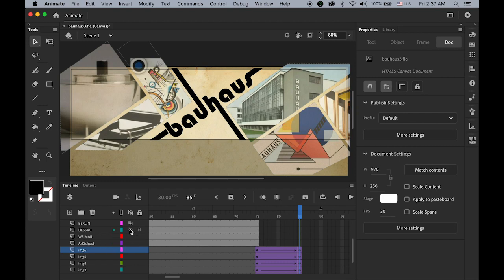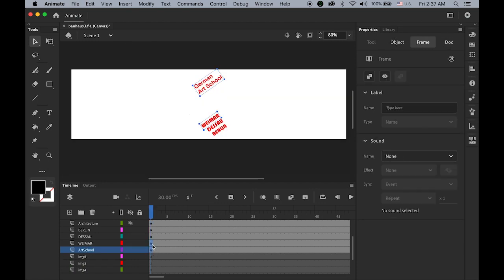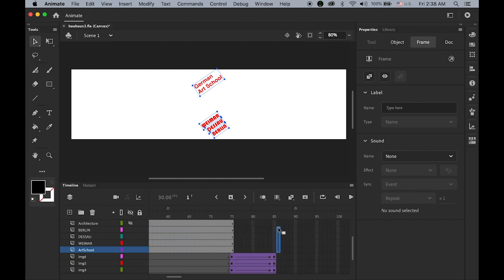So let me reveal those images and let me go back to the beginning and select German art school, Weimar, Dessau, Berlin, and yep, just up to here. Okay, so these 4, Berlin, Dessau, Weimar, and our German art school, I'm gonna move it to the end of this whole sequence.